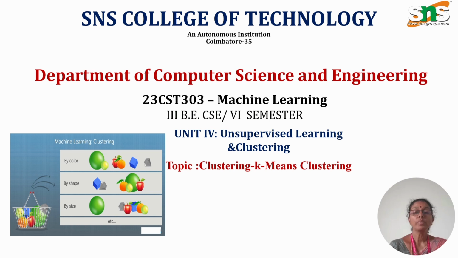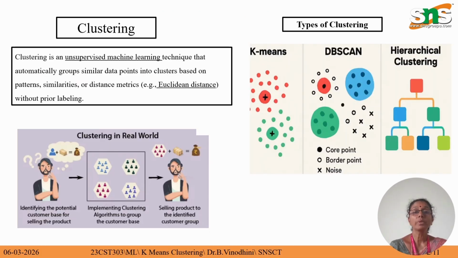In this video, we are going to see the topic of k-means clustering. That is a topic that comes under clustering. Before going into k-means clustering, first we have to know what clustering is. Clustering is an unsupervised machine learning method. It is used to group similar data points into the same group and dissimilar data points into different groups. That is the concept of clustering.